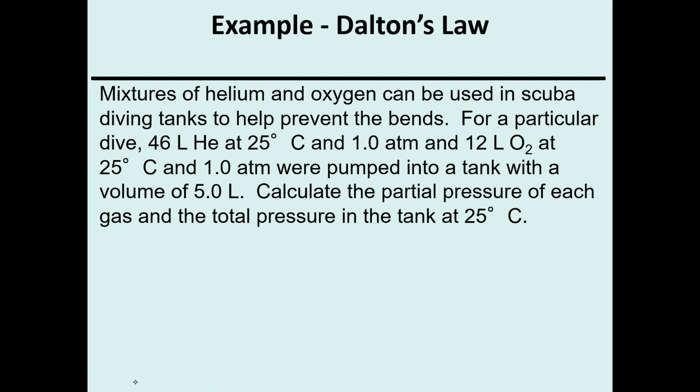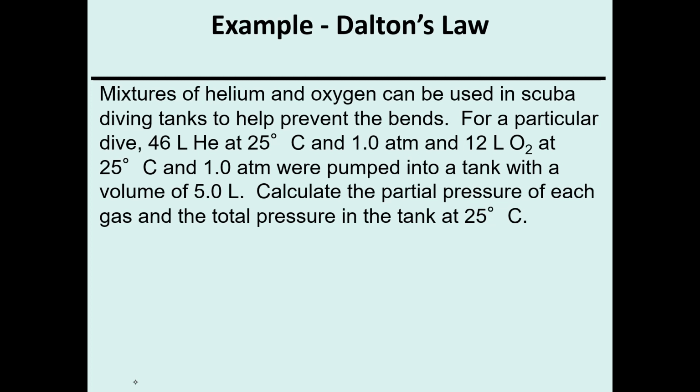We have mixtures of helium and oxygen that can be used in scuba diving tanks to help prevent the bends. For a particular dive, 46 liters of helium at 25 degrees Celsius and 1 atm, and 12 liters of oxygen at 25 degrees Celsius and 1 atm were pumped into a tank with a volume of 5 liters. We want to calculate the partial pressures of each gas and the total pressure in the tank at 25 degrees Celsius.